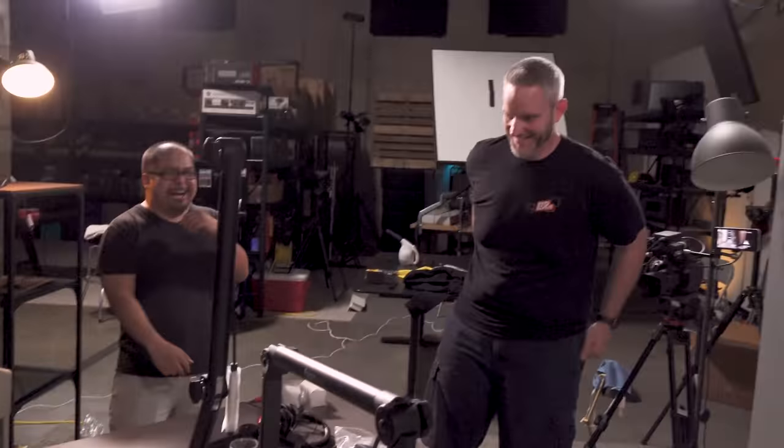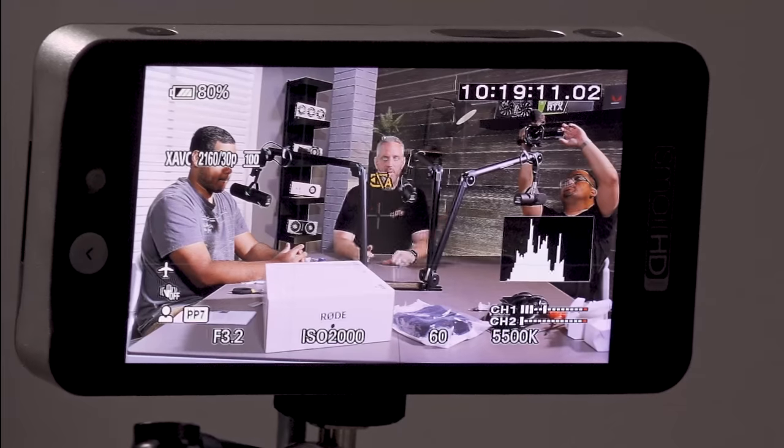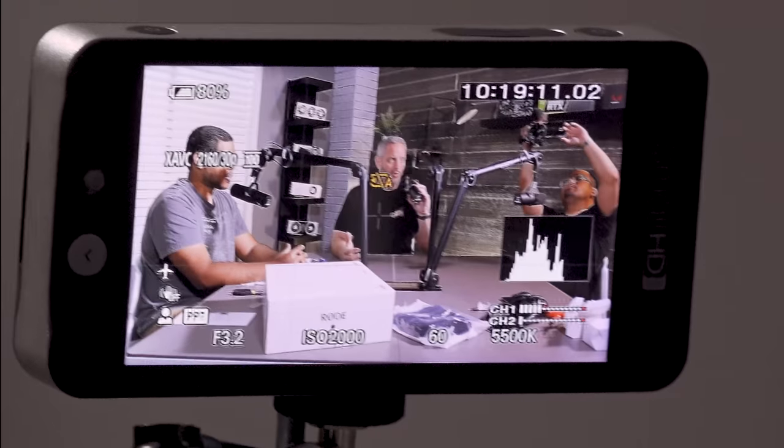Oh my god. All right, so we're trying to figure out the proper angle to do these mics without it completely obstructing someone with the mic arm. So there's the camera over there. I think this is okay. I don't mind part of my view being blocked because I can bring mine off to the side right here. If I'm talking to both of you, you just get used to wrapping around the mic. That way you're always talking directly into it.